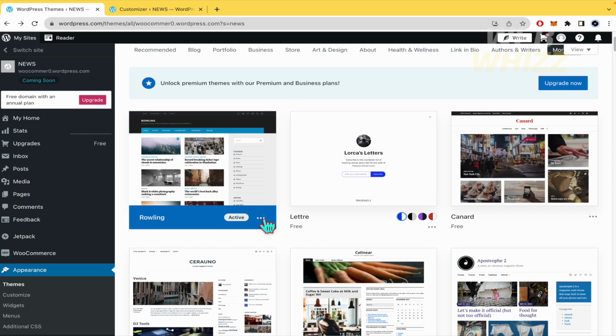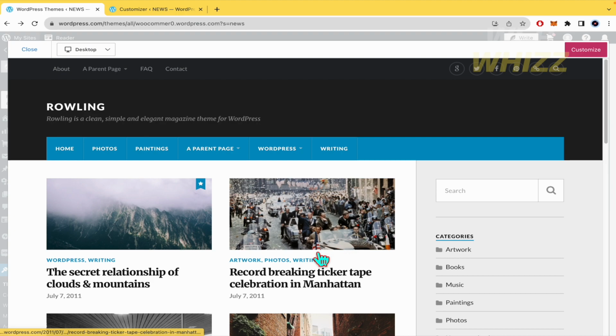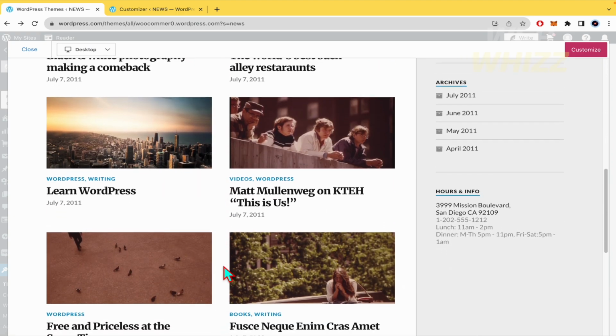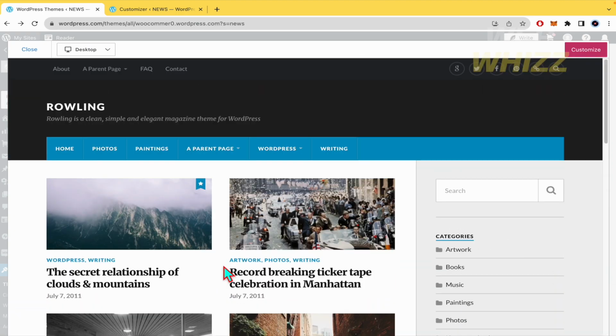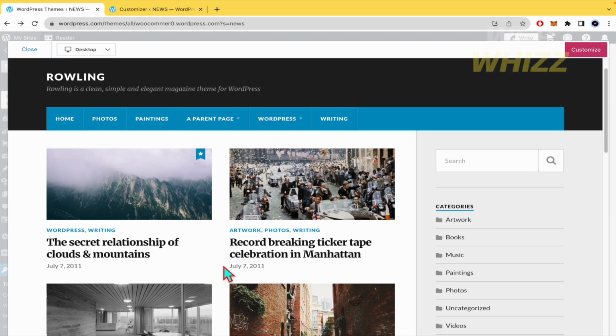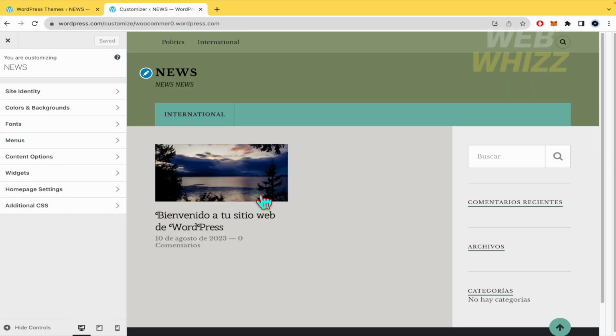So what I would like to show you is, in this tab, I'm going to open the live demo in order to have an example to copy, to imitate. And in this other tab, I'm going to create that. In the first instance, I don't have these menus, I just have these, but now I'm going to show you how to change all that.